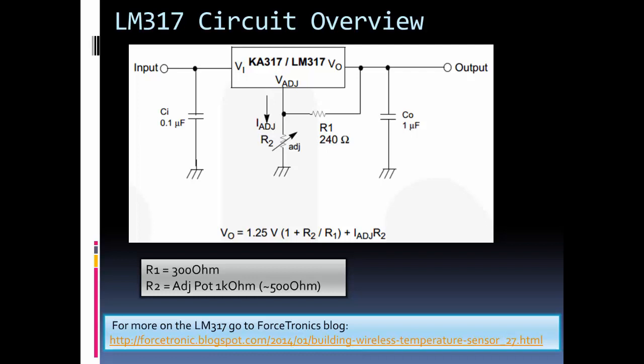We're just going to set R1 to 300 ohms, and then we'll solve for R2. For about 3.3 volts, you'll get about 500 ohms. What I'm going to do is I'm going to use an adjustable potentiometer, a 1 kilohm adjustable potentiometer, so it gives me the chance to vary the voltage going to the Arduino. If you want, you could just use a fixed resistor. That's no problem.